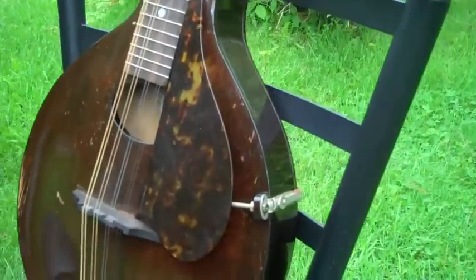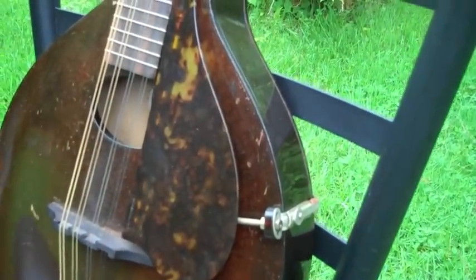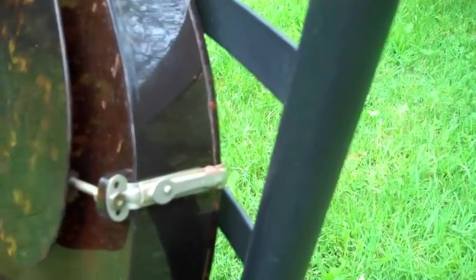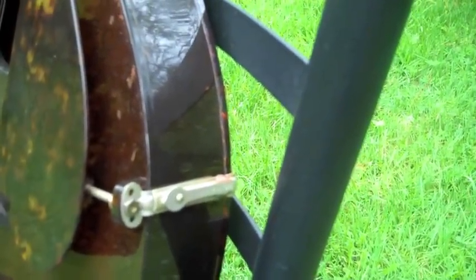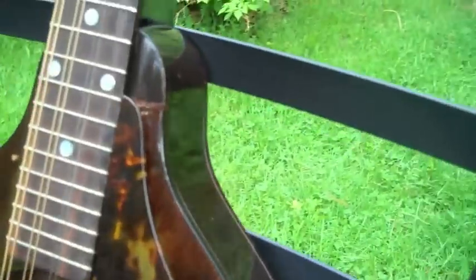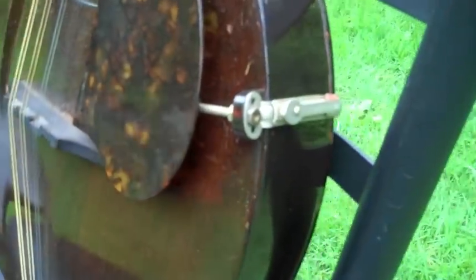Now here you see again, this mandolin has the original tortoiseshell pickguard, and there's a clamp that actually hugs the body. There are no holes drilled into the body to fasten this end of the pickguard to the body. They use a clamp. And over here there are two posts that are inside the fretboard itself that stick out, and the pickguard is attached to that, then brought down into here, and it's attached to the body, which is the way it was on this guitar. There were no holes in this guitar either. That had a similar clamp on it.